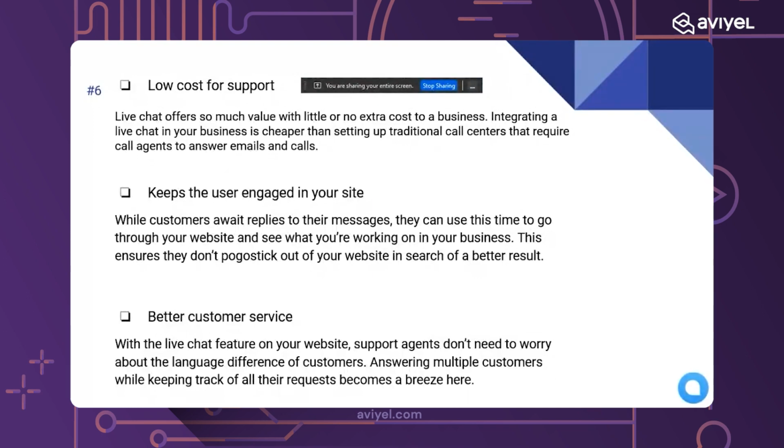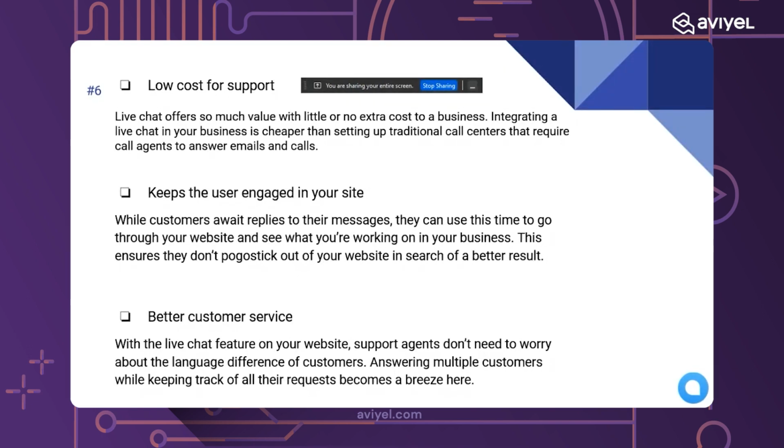So you can't have a support agent handling more than one call at a time. So it's actually limited because you don't have that flexibility to interact with so many customers. So that's one of the limitations of using the traditional email and call system.